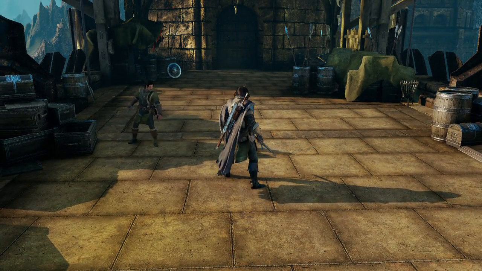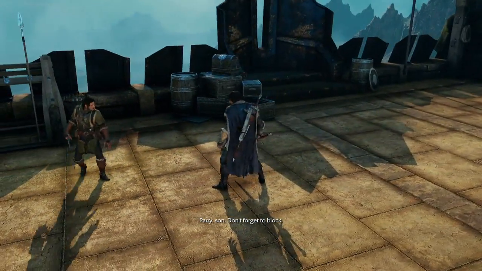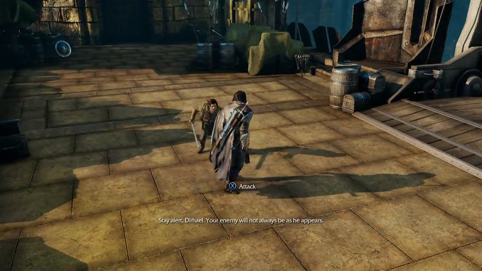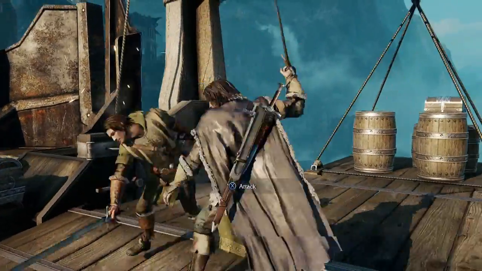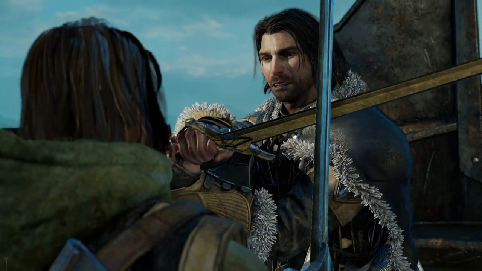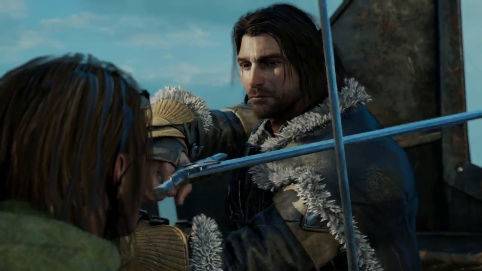Hard enough? Not really, you didn't actually hit me. Parry, son, don't forget to block. Perhaps you should not forget to hit. Oh, you want me to hit you? Your enemy will not always be as he appears. I'm gonna be a dick to my son and just beat his ass up. Whoa. Easy, son. You're not a soldier yet.